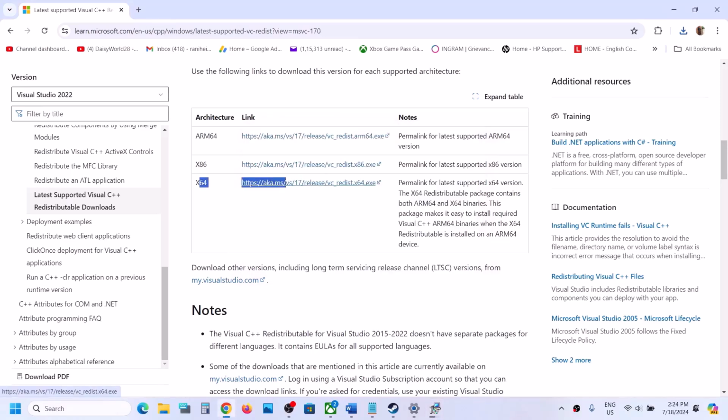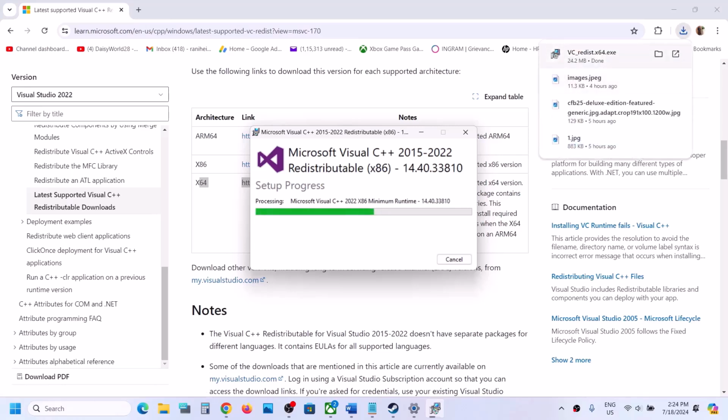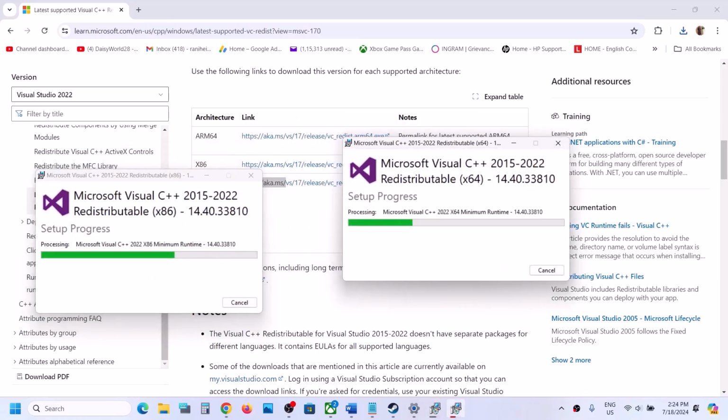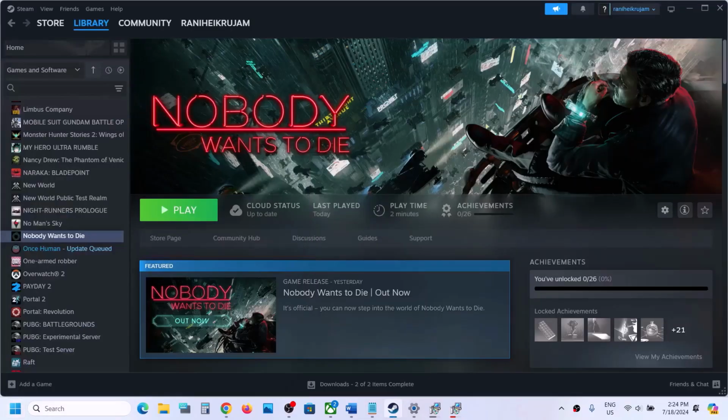Again, download this x64 file. Now once the download is complete, run this exe file. Again, if you see the repair option, click on repair. If you see the install option, click on install. Click on yes to allow and let the installation complete. Make sure both the installations are complete, and then once it is complete, restart your computer, and system restart is a must. After the system restart, you can launch the game and then check.